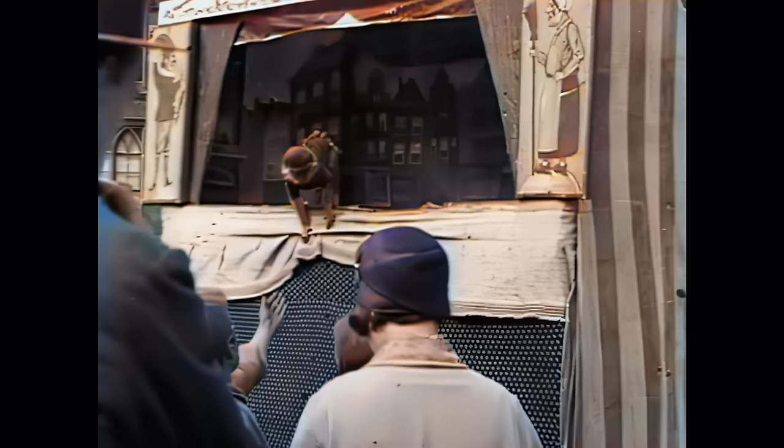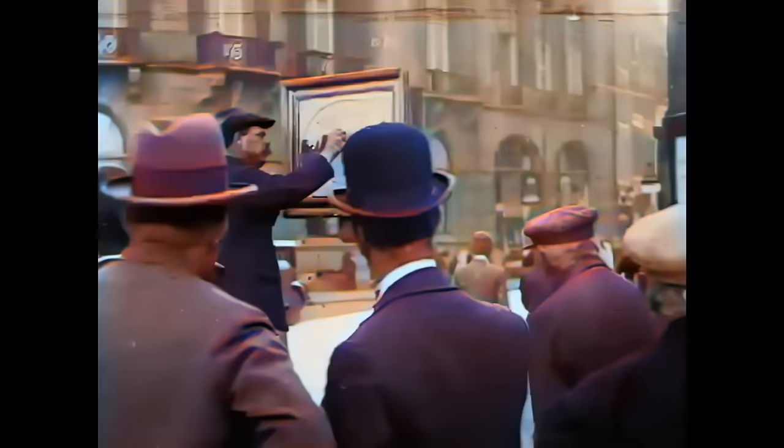Amsterdam always was a city of joy. Here we see a number of street artists in action. The well-known song, "There are 9 million bicycles in Beijing," could just as well have been written for Amsterdam, because everybody in the city owns a bike and has done so almost since bicycles were invented.